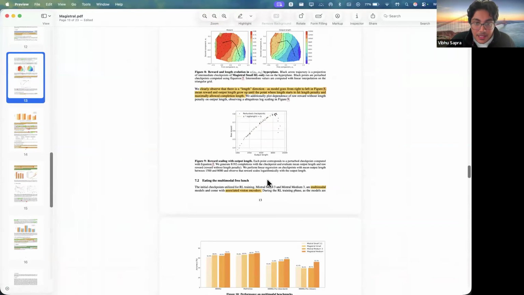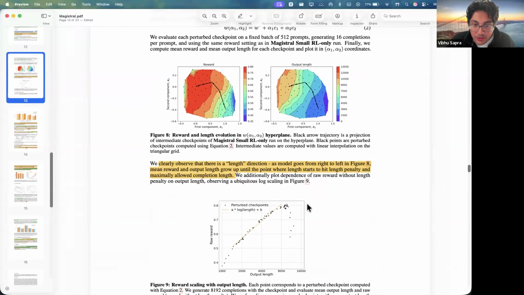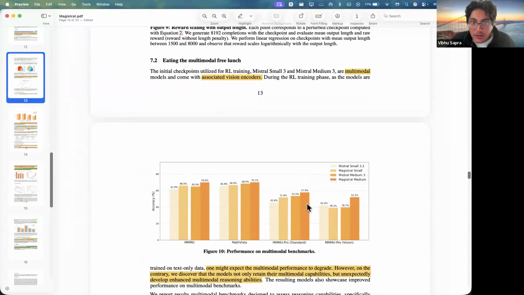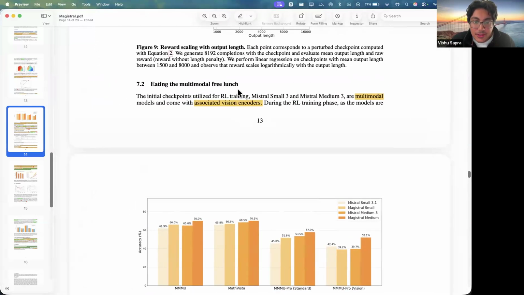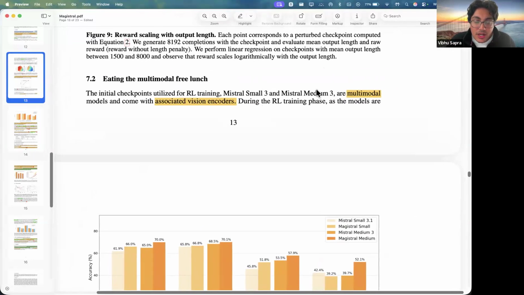Towards the end of this paper, they noticed something about multimodal that we might not get time to cover. So, eating the multimodal free lunch. Basically, all they did was they trained on a pre-trained model that has multimodality, right? So Mistral 3 small and medium are multimodal models that have vision encoders, so they encode images into the same embedding latent space as text.